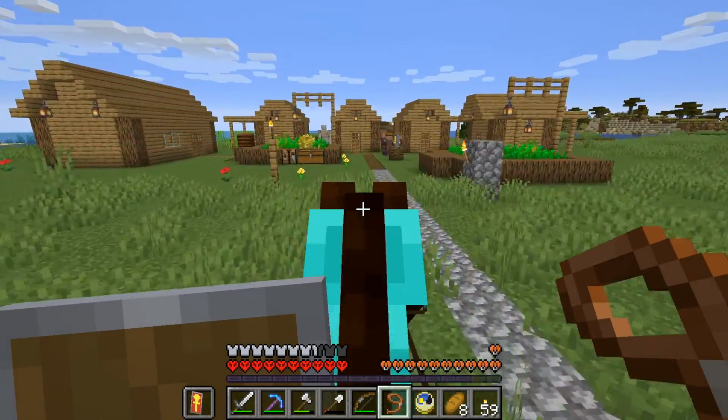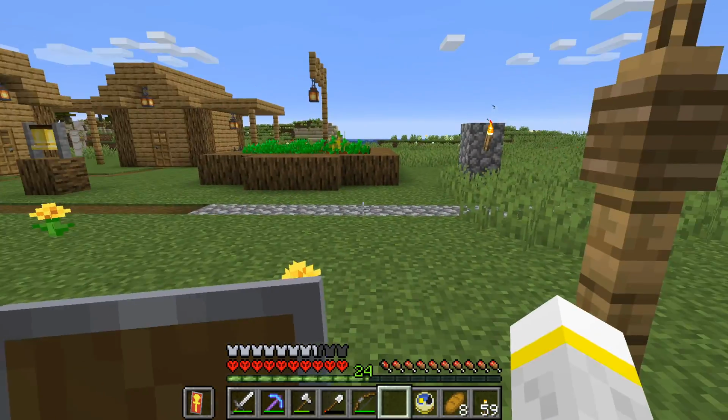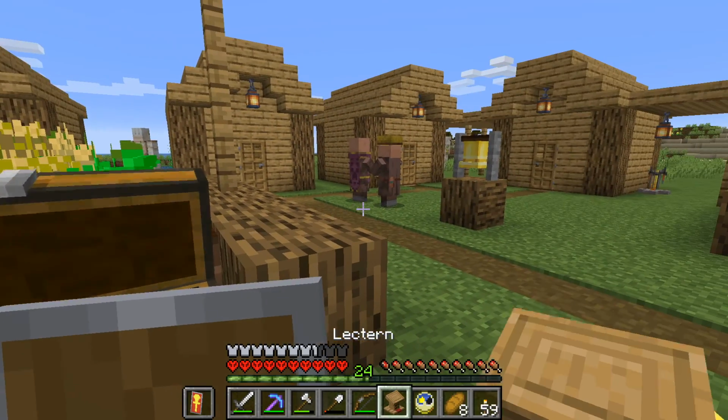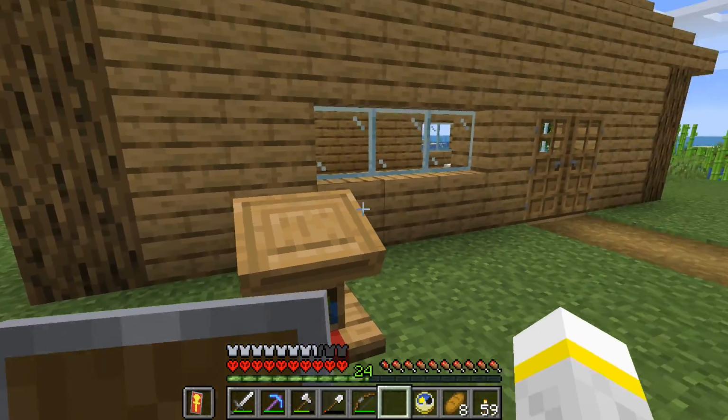It is morning, everyone is crowding around here, and we have another young villager. You are going to be a... We could start going for the librarian right now. You know what? Let's go for the librarian now.